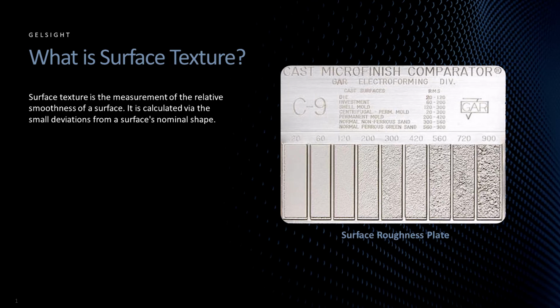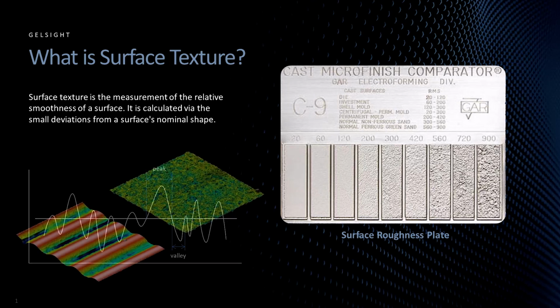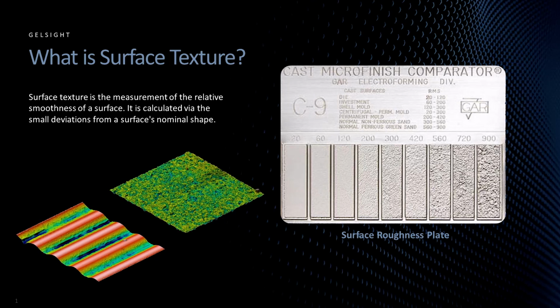In a 2D profile or a 3D surface, you can think of this as a series of peaks and valleys. These peaks and valleys can vary dramatically in width and height. Sometimes a surface will have a uniform repeating pattern due to a cutting tool, such as a lathe, or sometimes the surface appears more random, such as after a grinding operation. If the surface has a dominant pattern of texture, lay is the term used to indicate the direction of that pattern.